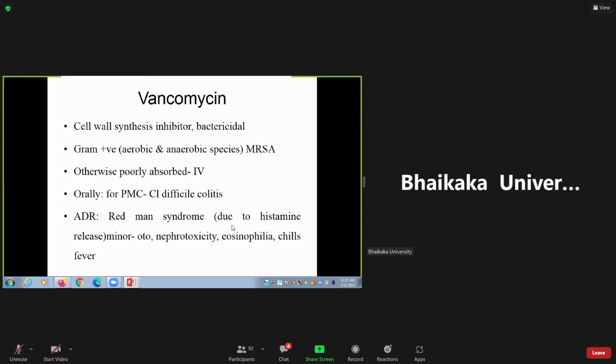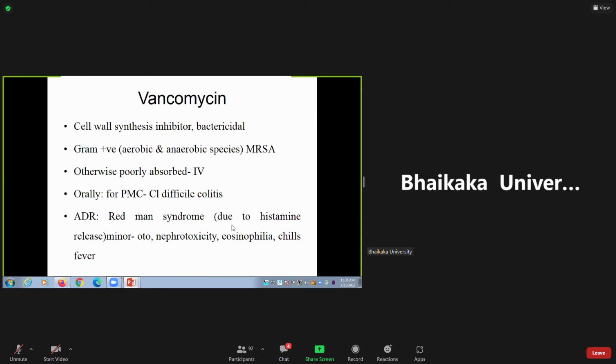Of course, it is not always that normal flora is killed. Sometimes due to other reactions there can be a role of antigens. But I am not sure whether there is super antigen or not. Definitely, for some hypersensitivity reactions there is an antigen antibody reaction, but I am not very sure whether those antigens are super antigens. Super antigens are, I think, for some other immunological disorders. Okay. So, red man syndrome I have mentioned, and why it is administered slowly.